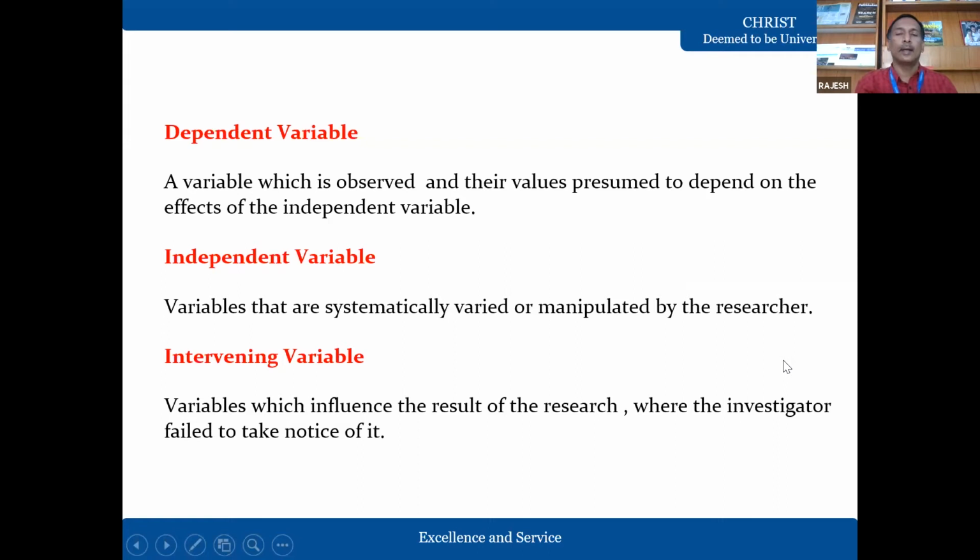So, Kerala, yeah. So you have these elections that are happening in these 5 states, and you might have come across a lot of opinion polls being conducted, and TV channels telecast these opinion polls. Who is going to win the elections in Assam or Kerala, or West Bengal, or Tamil Nadu, or Pondicherry, whatever it may be. Now, they might have said that people might have voted for this particular reason, but there might be some other reasons why people might have voted for one particular party, which the researcher may not be aware of. So that is what you call an intervening variable, which might affect the result of the research, but the researcher is not aware of.